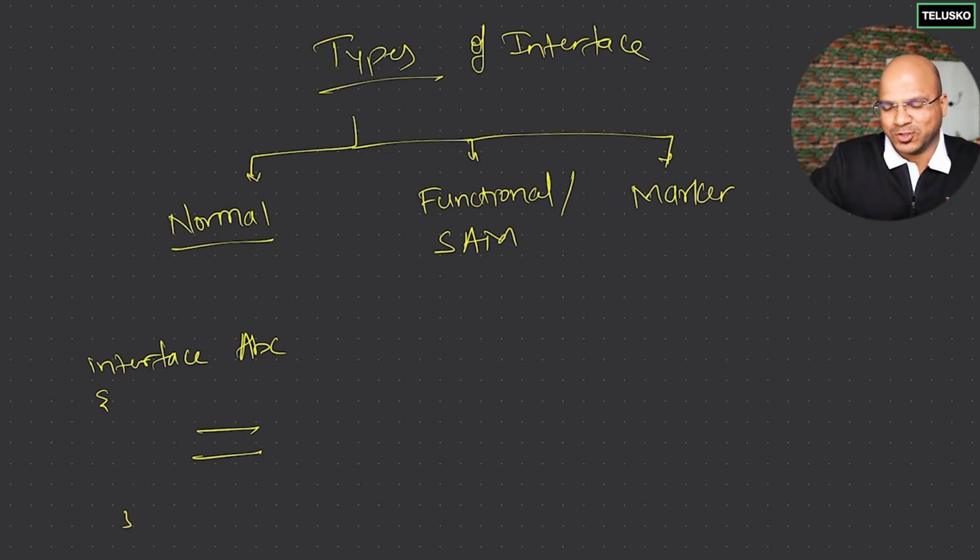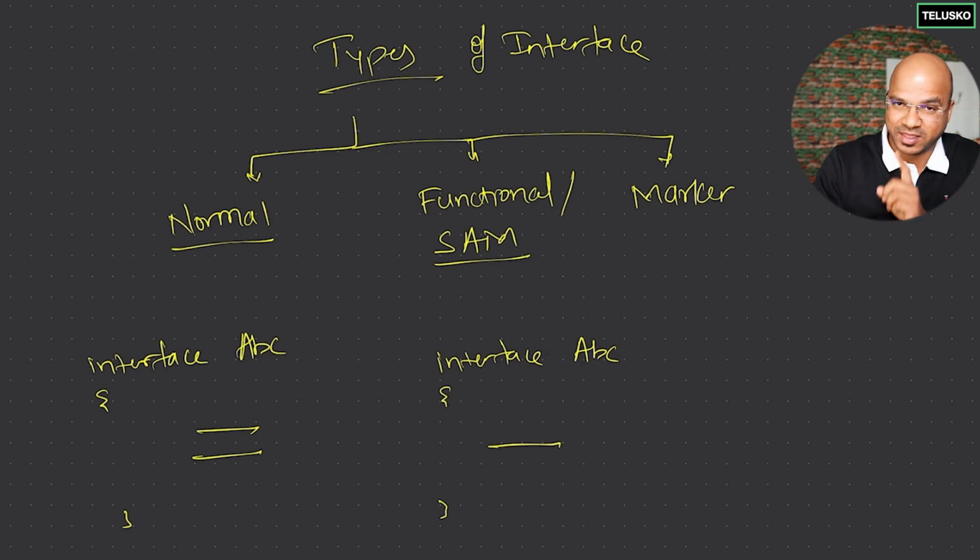By doing this, you might have guessed it, right? What could be the functional interface? Before talking about functional interface, let's talk about SAM. SAM stands for single abstract method. That simply means if you have an interface, let's say again named ABC, and in this interface you have only one method, that is called a single abstract method interface, which is SAM, and we can also call it a functional interface. Why it is called functional, we'll understand in the next video when we talk about functional interface. We have a separate video on that.